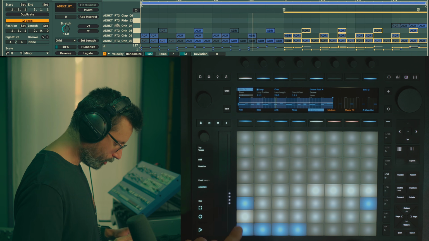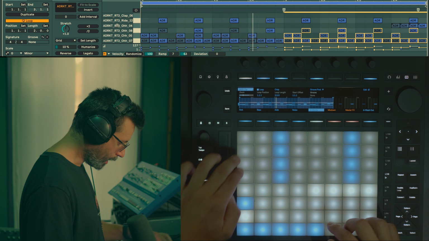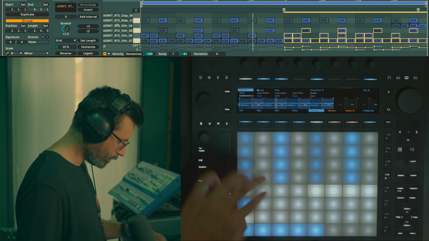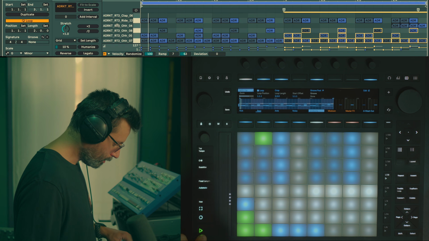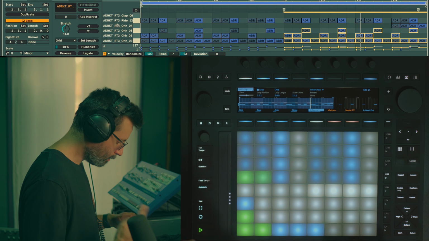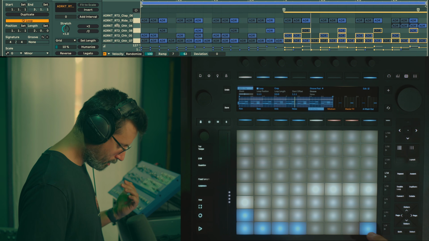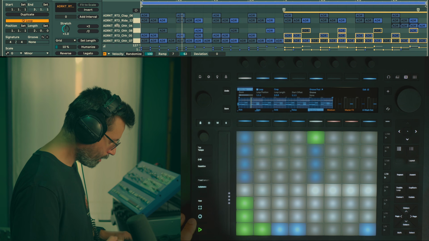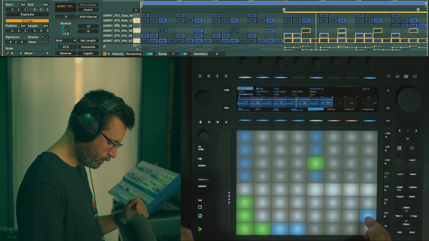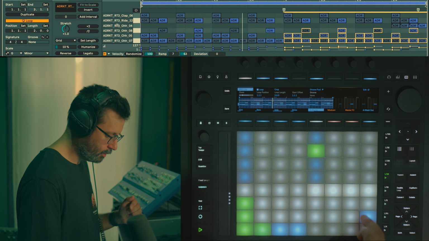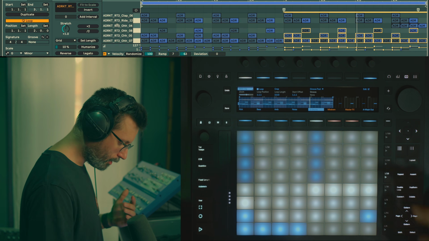Finally, we have the ride. So the ride, a pretty basic pattern. The one off beat strong velocity, and then the one on the beat lower velocity, and the one in between also lower velocity, and you get this. Nice. Finally, I have a clap. So the clap, I can play it on the beat, classic, and then I can play with the repeat. I can leave it like this. I'm gonna mute it because I don't like when it plays too often, but just to give you an idea.